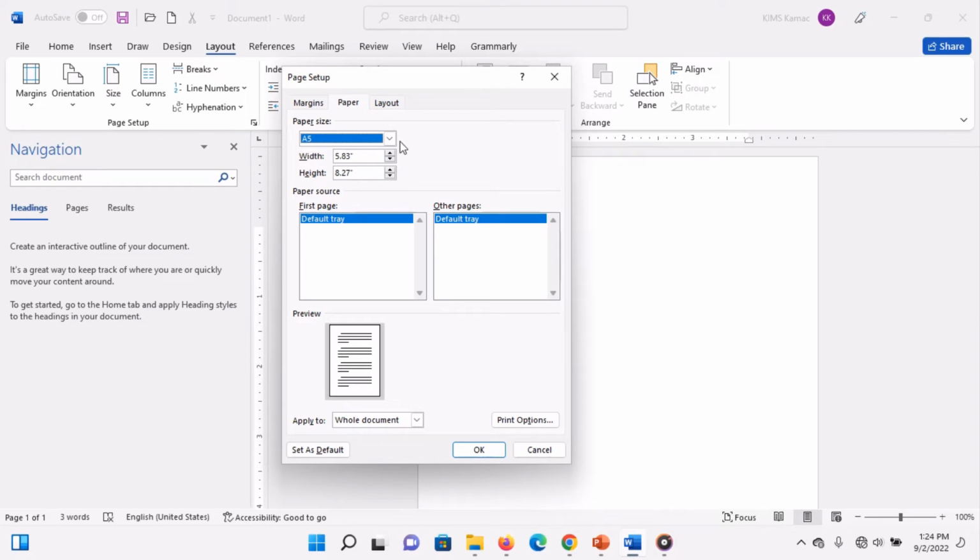On the Page Setup dialog box, go to the Paper tab. Under Paper Size, select Custom Paper or Custom Size.